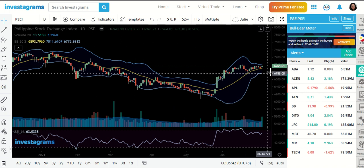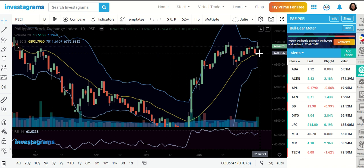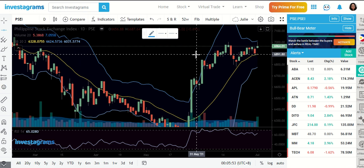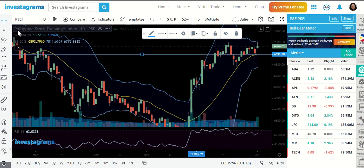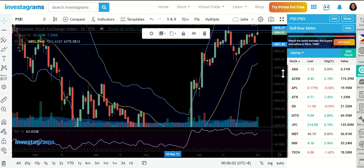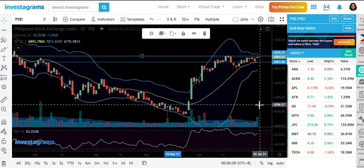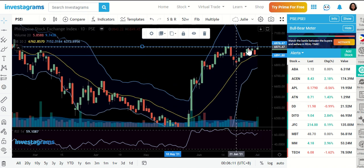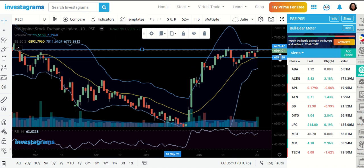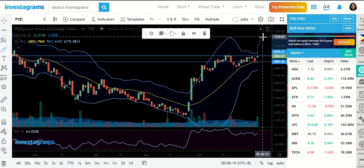Still, we're sitting at a possible resistance, and we have to closely monitor if this MA20 line will still be respected, right? But if the market is really bullish, then chances are it could break this resistance area that we see at the moment here around this level. So very promising outlook at the same time, because you can never tell. If we break that resistance, then chances are we could create a higher high like that and probably revisit it and continue to move up again.